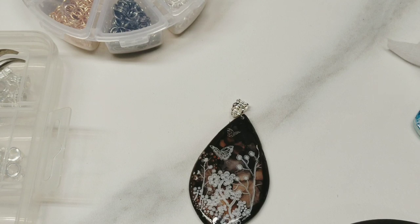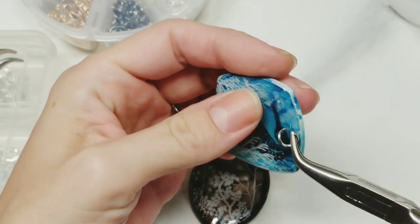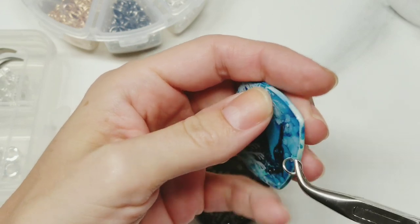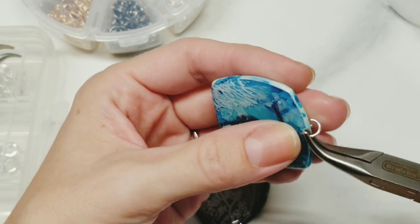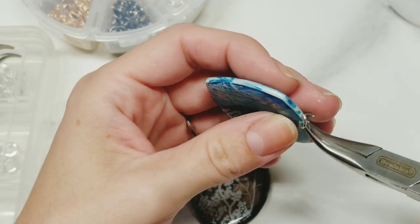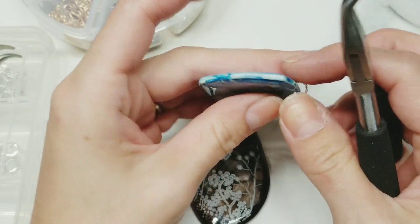Let me see if I can find my jump ring on the floor that I already opened. Yep, found it. Let's see for this one if this one will fit. This one too. These are the same thickness clays. I think my initial clay was a setting 2 on my pasta, my Atlas, but it also has a lot of resin on it, so it's a little thicker.